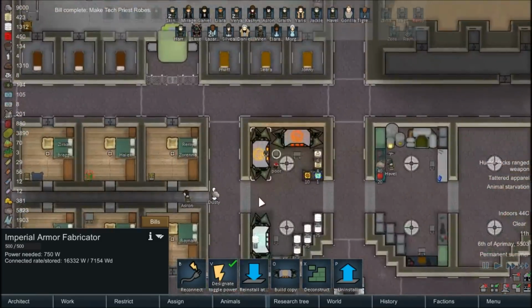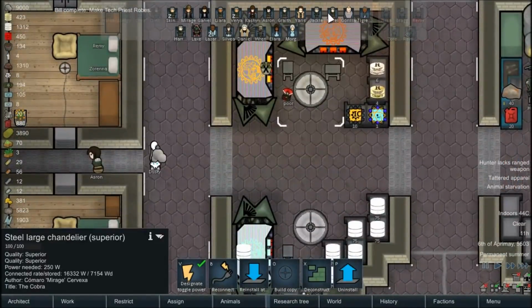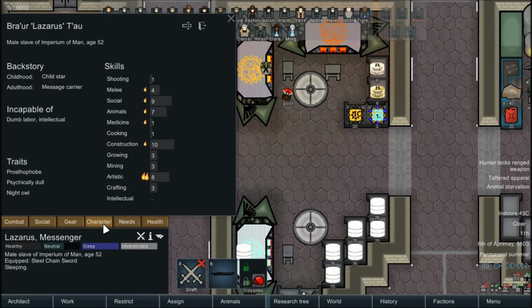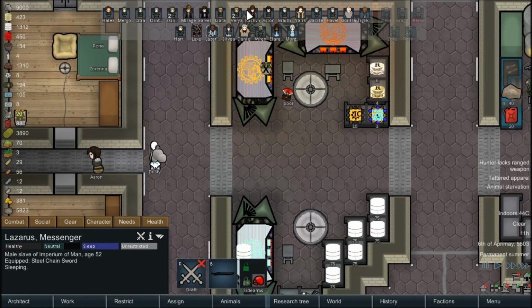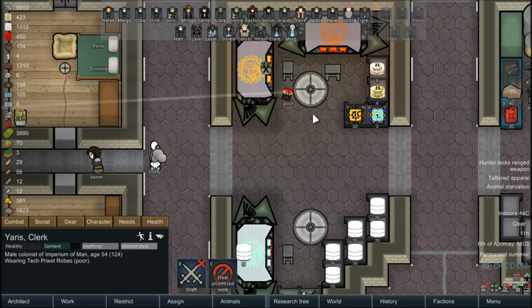Tech Priest robes. Okay, just some poor quality Tech Priest robes lying on the ground there. Who was the first up for Tech Priest robes? I think Lazarus was going to get some, but he's actually a potentially decent fighter. I mean, Cashin's not bad either, though. Yaris? Yeah, let's get Yaris in those. So Yaris, go wear those for me, please.